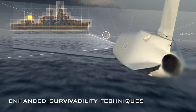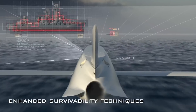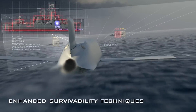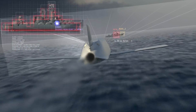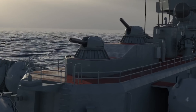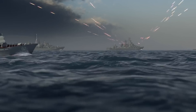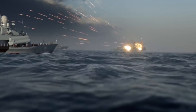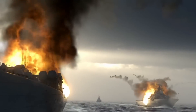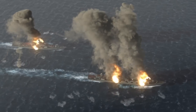Once it identifies a target vessel, it can use that infrared imaging seeker to find the most vulnerable point on the vessel to make impact, and it can even network with other long-range anti-ship missiles in the area to distribute targets amongst themselves, allowing them to serve as true autonomous pack hunters. The long-range anti-ship missile once again has the exact same exterior dimensions as the original JASSM, meaning it can also be deployed by Rapid Dragon pallets.